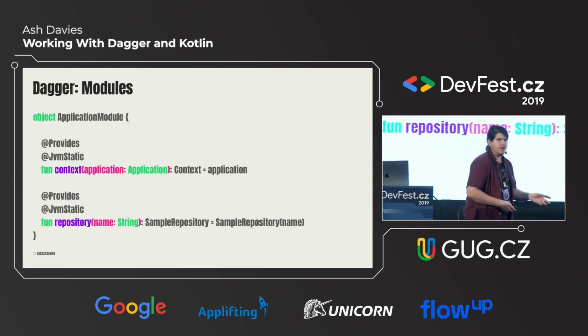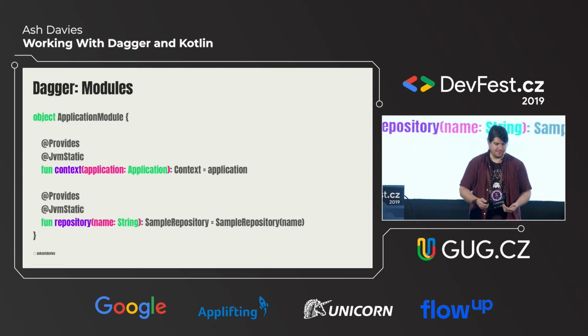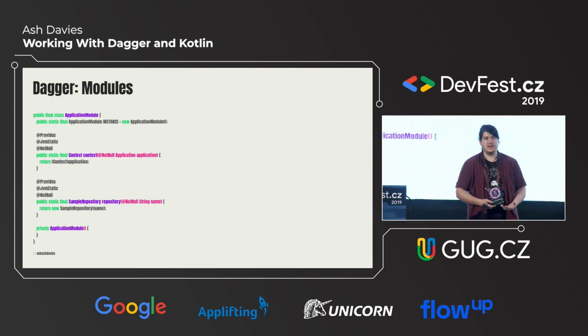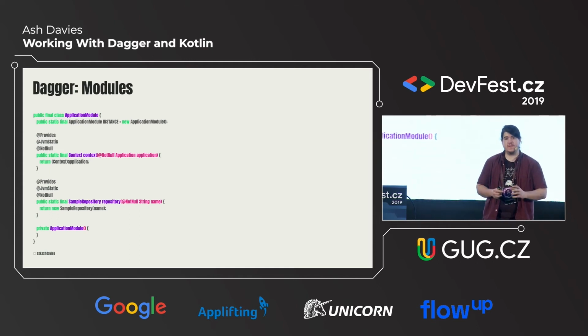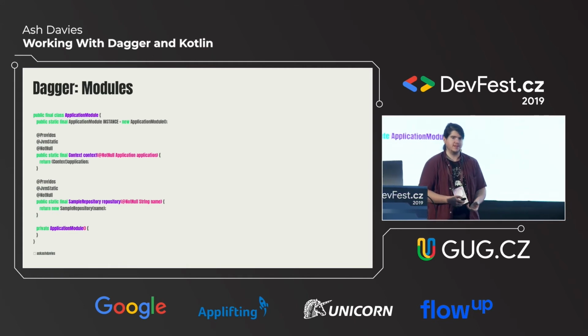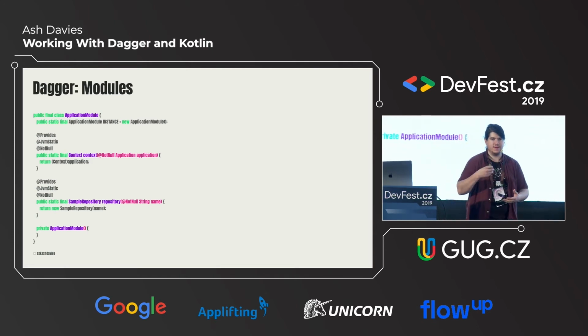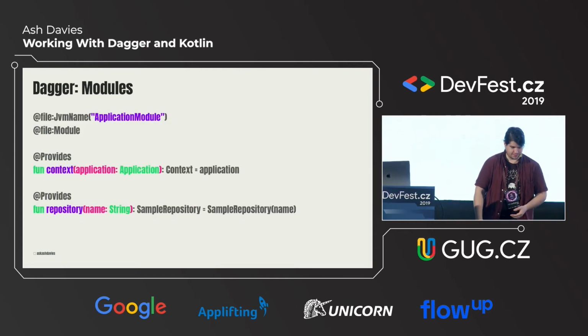So you can just rewrite your bind statements as provides, and it sort of gets around that problem a little bit. The generated code from this is a bit more straightforward. We don't have this companion object created, but we do still have this instance that's created, which is never, ever used. Because Dagger doesn't actually reference this, it just knows how to build it in your components, and it doesn't have to instantiate your class.